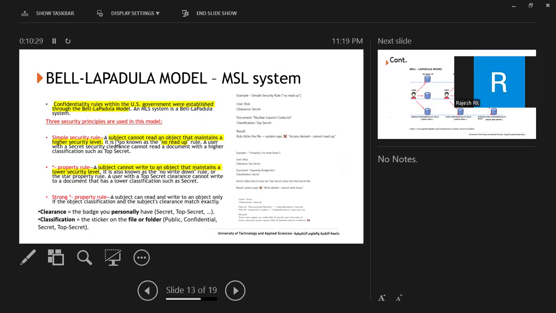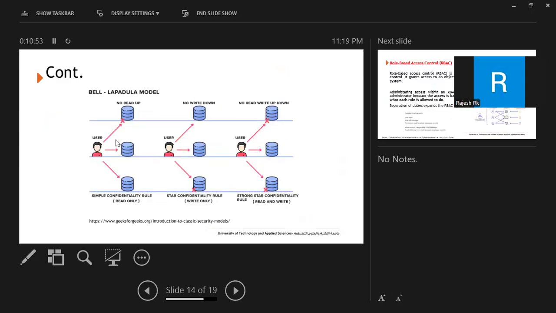The user is at a high clearance level, the document is at a low classification level, so you cannot write to the file. Strong property rule means both user clearance and object classification should be at the same level. Secret, secret. Top secret, top secret. Clear what I'm telling? Yes, the same thing, they put in a diagram.